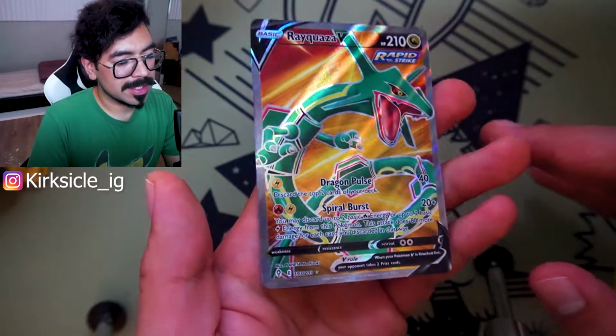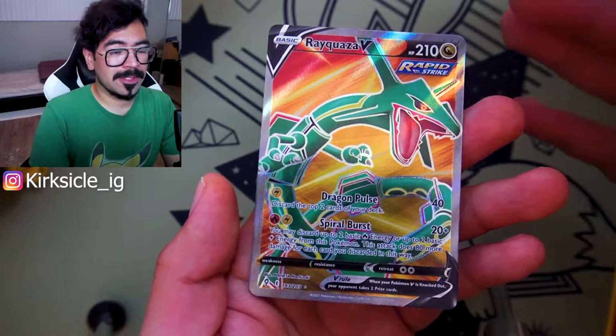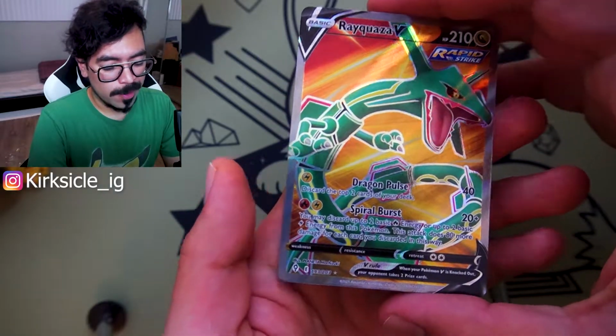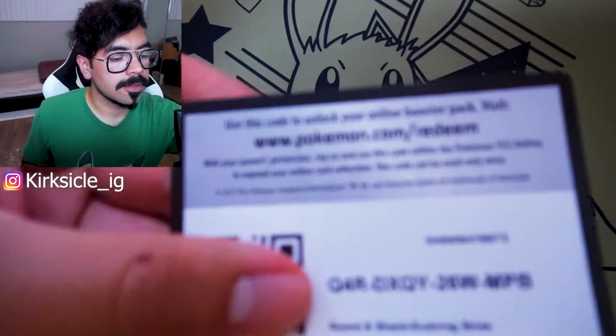Is this a sign? Yeah, I'm not too sure about the centering. Unless my eyes are deceiving me, it kind of looks good. This card looks very clean. Like no whitening on the sides or anything. Wow. Here's the code card.